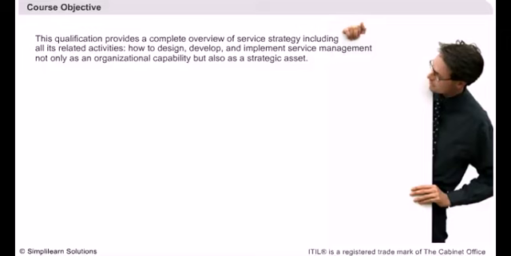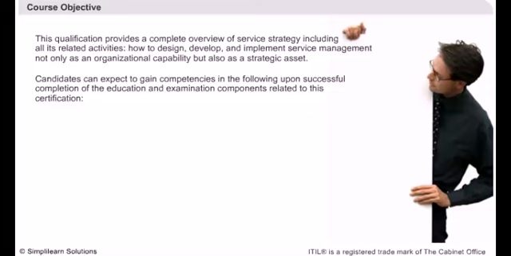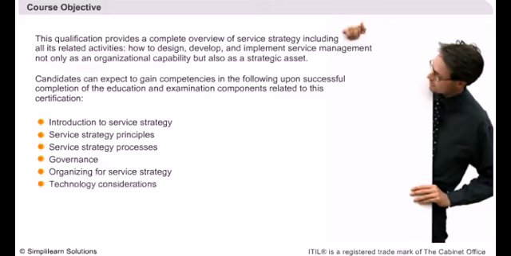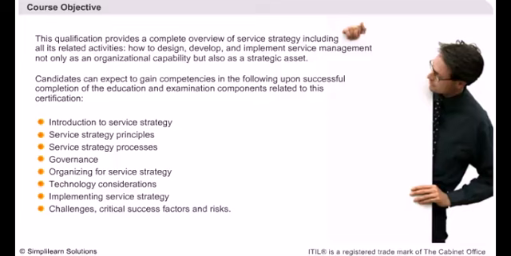This qualification provides a complete overview of service strategy, including all its relevant activities, how to design, develop, and implement service management, not only as an organizational capability, but also as a strategic asset. Candidates can expect to gain competencies in the following upon successful completion of the education and examination components related to this certification: Introduction to Service Strategy, Service Strategy Principles, Service Strategy Processes, Governance, Organizing for Service Strategy, Technology Considerations, Implementing Service Strategy, Challenges, Critical Success Factors and Risks. Let us now look at the candidates who can opt for this certification in the next slide.